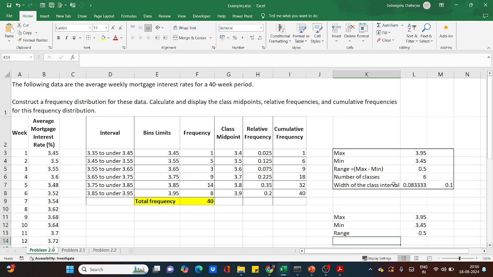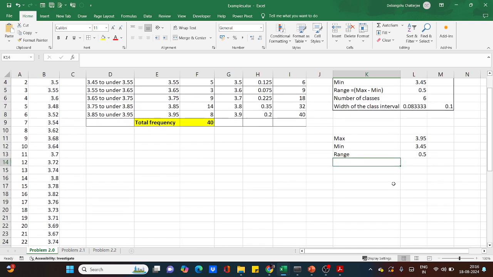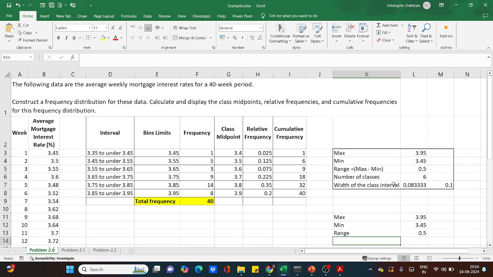Now the number of classes we need to decide upon. How many classes we need? So maybe say I am selecting 6 classes.